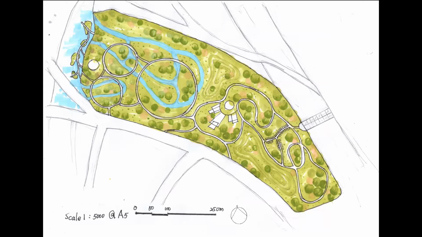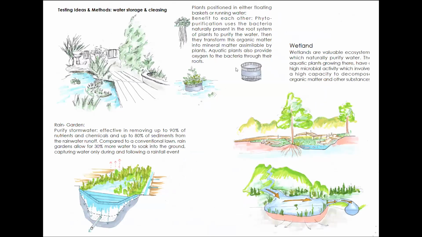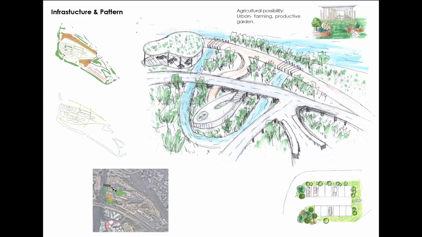Moreover, considering water sensitive urban design, use a permeable surface to reduce the pollution and the flooding instead of standard paving and the drainage system. Finally, for the human experience, to be walkable and cleaner, healthier for well-being. Testing of the methods uses floating baskets to purify by plant roots and using rain gardens for both cleansing and capturing the stormwater, and it allows more water to soak into the ground for the cycle, and uses the most natural power of the wetlands and its species.